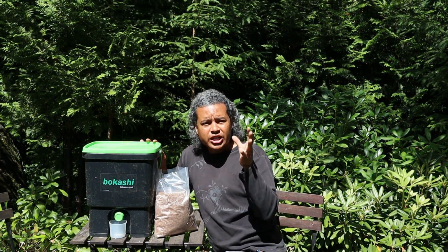So when you put the fermented material in your garden, make sure that you don't put it near the roots of any new or young plants, because as I said before, it is quite acidic and that could be detrimental for those plants. So have it a little bit away somewhere, cover it with soil and let it break down. And it only takes a couple of days, a week or more, and the acidity will have reduced much more to neutral, and then it's perfect for using around your plants.